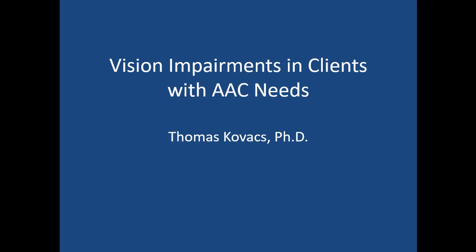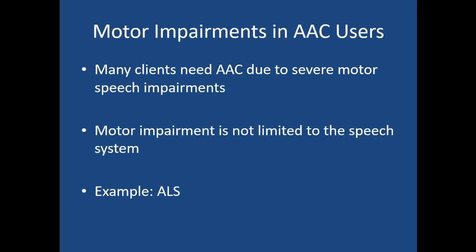Hi everyone. In this presentation, we're going to learn a little bit about visual impairments in clients with AAC needs. When you think about access methods and accessing an AAC system, a lot of times access methods are provided to help clients with motor impairments access speech-generating devices or other AAC systems.